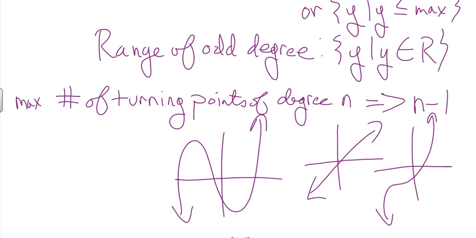So a question could ask a number of things, or it could say, which of the following is not a characteristic of this function? Could be, domain is the set of all x such that x belongs to the reals. No, that is a characteristic of a polynomial function. The range is a set of all y such that y is greater than or equal to 7. And you say, wait a sec, this is odd degree, so I know that can't be a characteristic of that, right? So you X that off. That's the one you select.